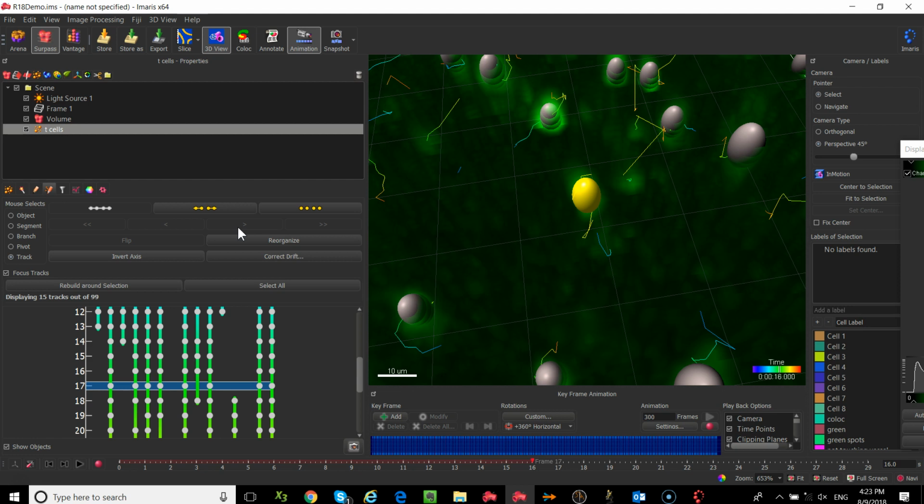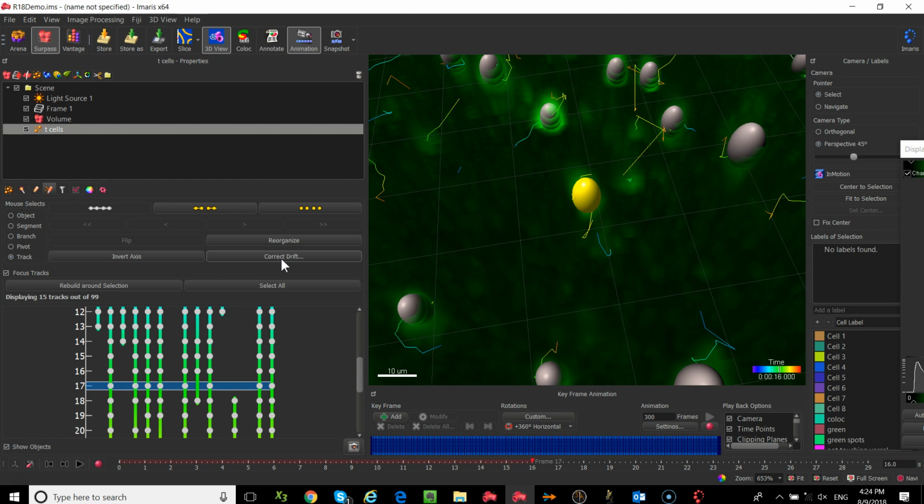Okay. Now, one last thing, and I did not get to go into it at all, we have a drift correction option. If your object is moving in time and it's an external movement, maybe there's a vibration or a drift or something else, like maybe it's an embryo and it's rotating, you can add in a correction for that. In this dialog, we have a little button called Correct Drift. The idea is you would track something that was stationary.